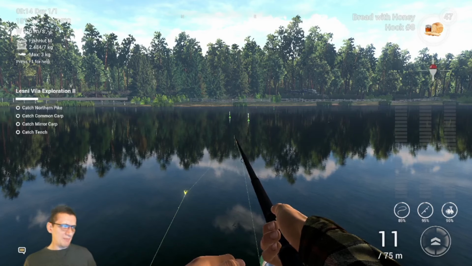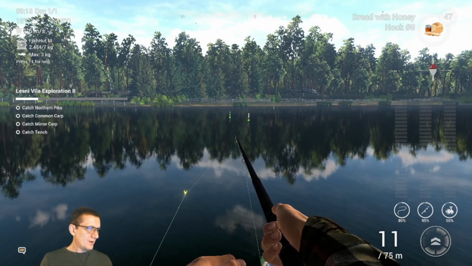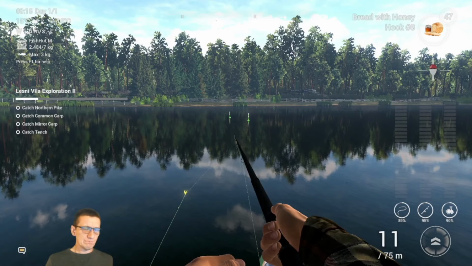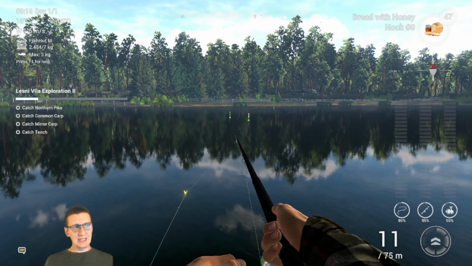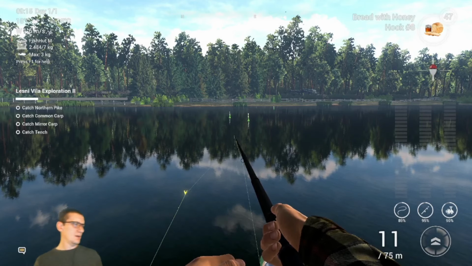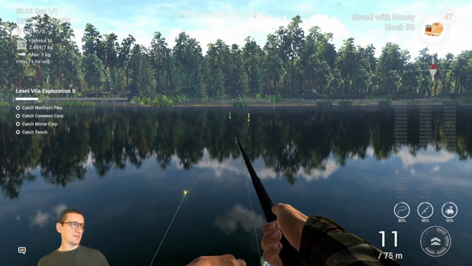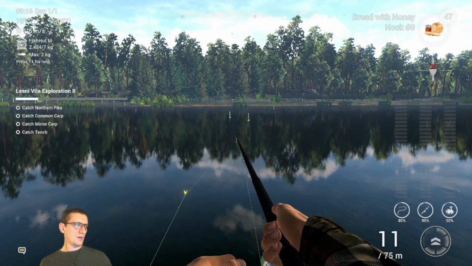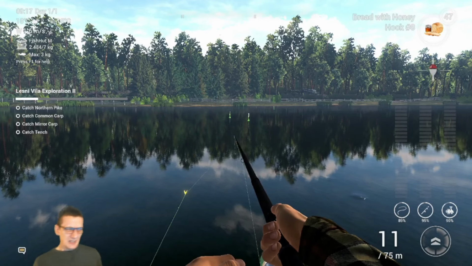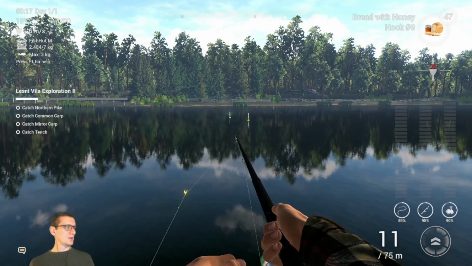Okay, so I think on this map you can technically trophy the roach and the Prussian carp. And if we use size 10 hook and either red worms or pearl barley, probably red worms is the way to go, good chance to find that common roach trophy. At least possible. And then still red worms or other baits, but a larger hook for the Prussian carp.